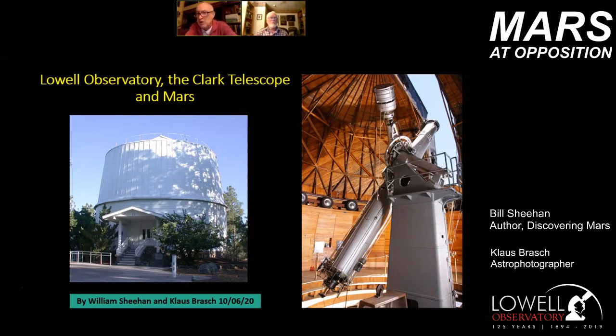And Klaus, do you have that picture showing? Well, just a minute. If I might just add two things before we leave this slide. You may notice the name of this telescope is Clark. That was the optical company that made it, and it made some of the best telescopes in the world at the time. And I'd also like you, on a lighter note, to notice the inside of the dome is made of wood, as is everything else.